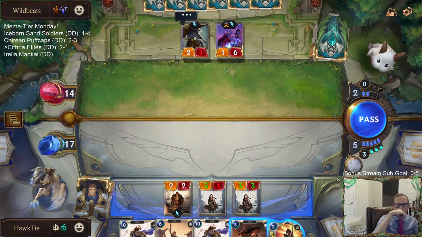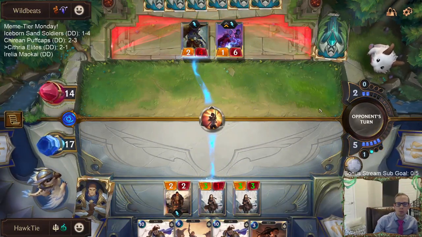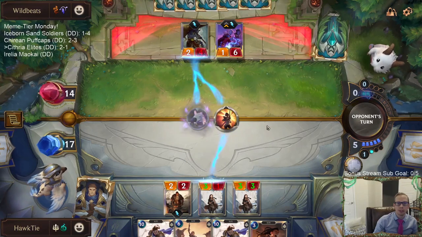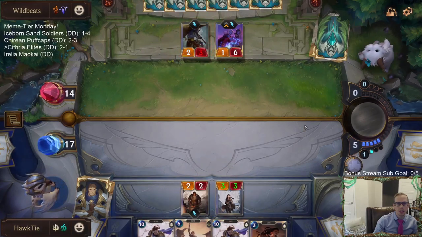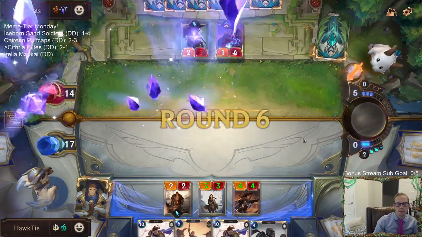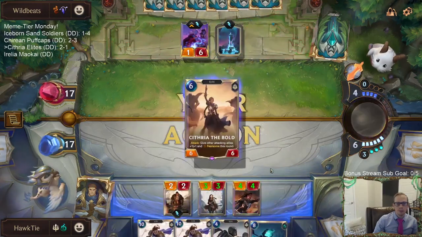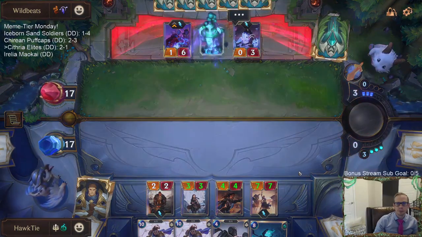So this should round start take three. So I'm hoping that that three plus this three will kill it. They've used two Guiding Touch and one Pale Cascade as far as very valuable combat tricks go. Awesome. Spectral Matron.